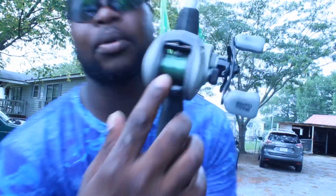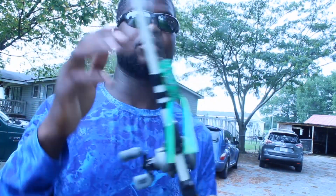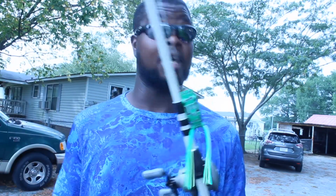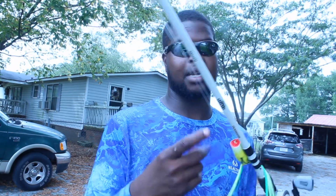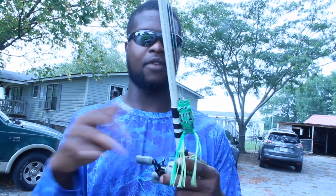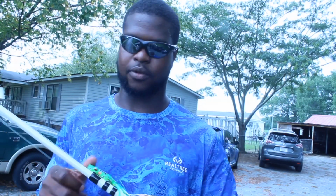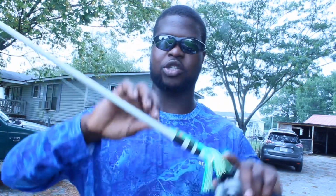I know I'm supposed to have braid on, but guys, I have been catching fish back to back throwing fluorocarbon on a frog. I know it sounds weird, and I'm not telling you to try it, but it's been awesome for me. Eventually, I'm going to change it to braid so I won't break off on a monster throwing a frog, because you're fishing in heavy cover, going through logs and grass, pulling the fish through all that grass. So yeah, it puts a lot of strain on the line.